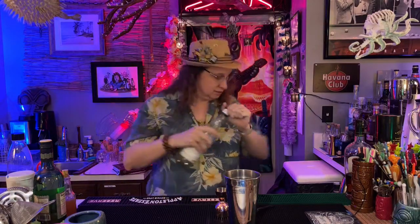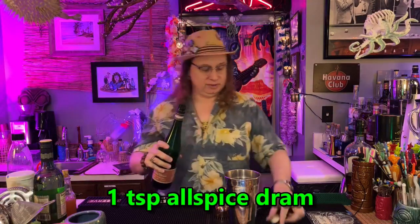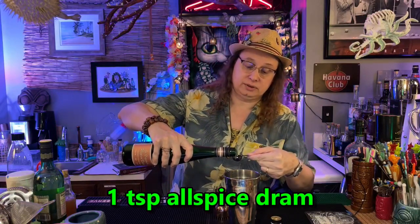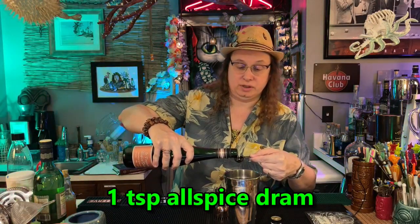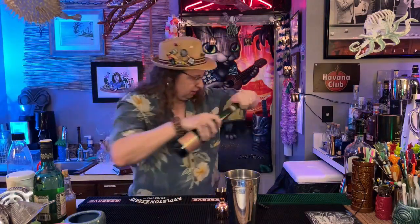And then, more Tiki Arcana. We're going to go with allspice dram. So it adds allspice dram as well. 1 teaspoon of allspice dram. Okay, so falernum and allspice dram. Falernum brings a bright note to it, and the allspice dram brings sort of a Christmassy baking spices note to this, so deeper, earthier tones.